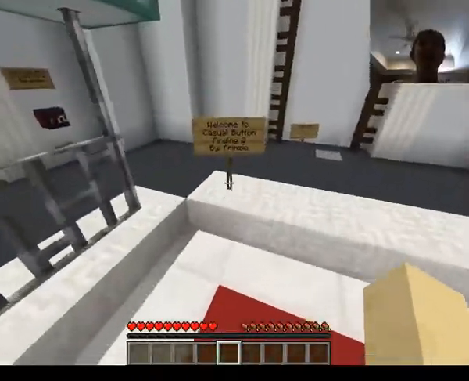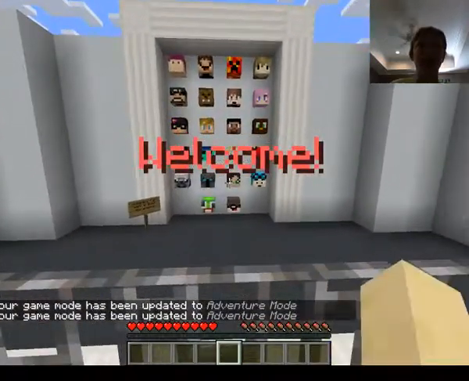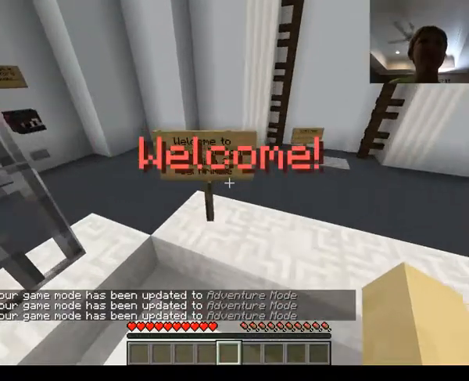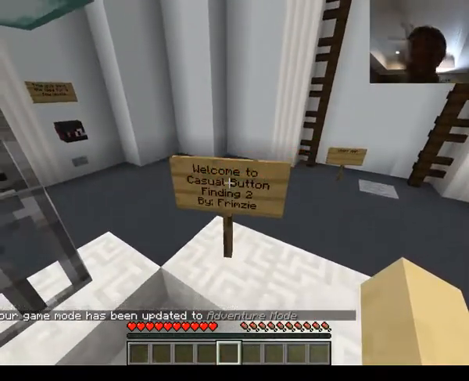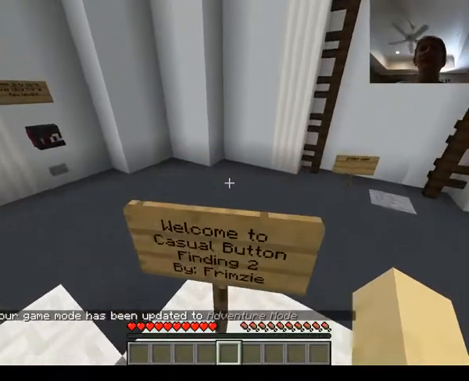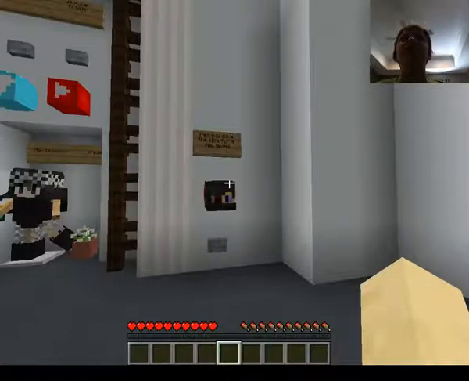And today, we're playing what you might have seen Pat, right there, and Jen play. Casual Button Finding 2! In case the first one wasn't enough, which I don't know. This guy gave me the idea for a few levels.